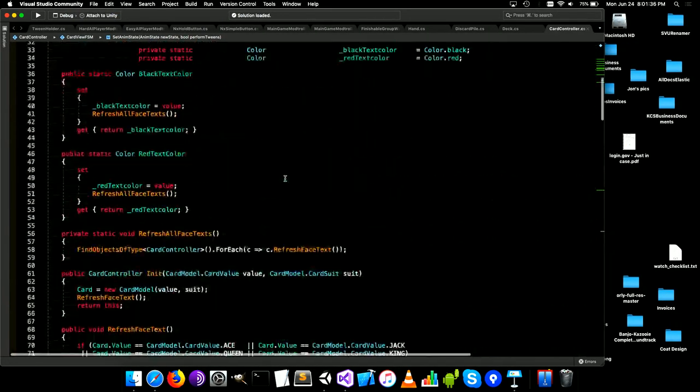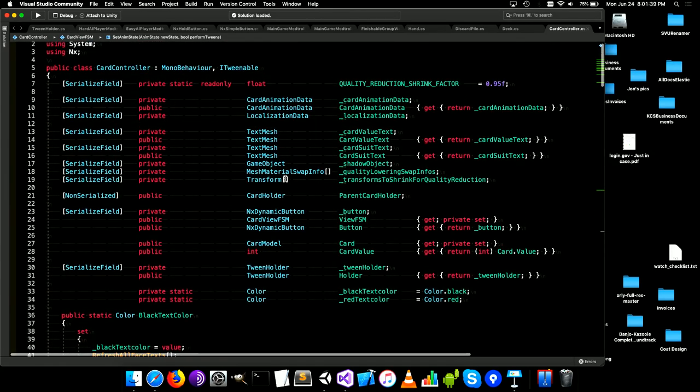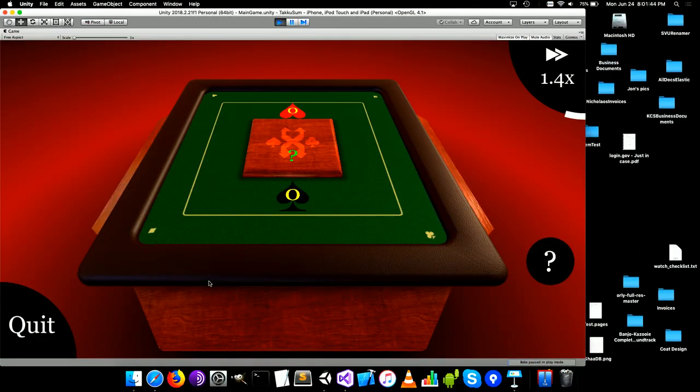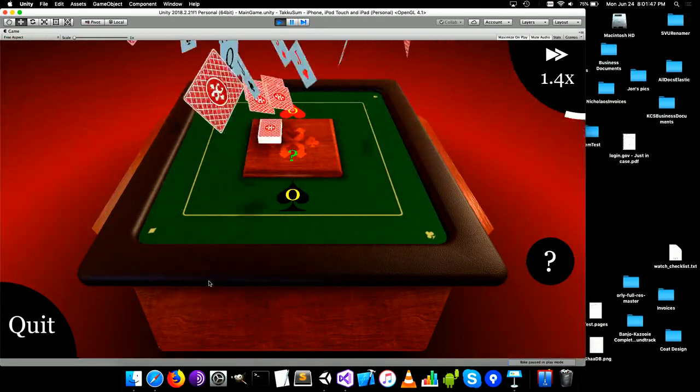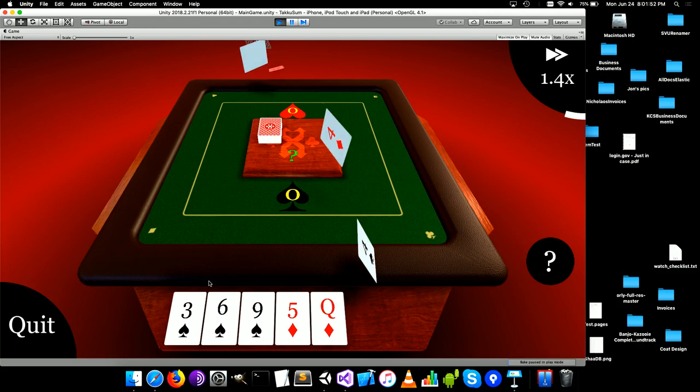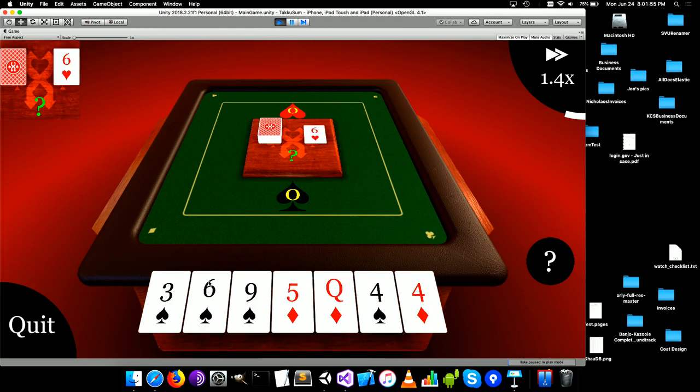so here, I'm going to give you a quick example. There's one more, wasn't there? Oh yeah, just the general gameplay. So let's just play a game of this real quick. We have a bunch of cards coming in. These are all tweens. When they're done, there's another thing I use called a waiter. Whenever you start a tween, you put it in an array of tweens, and there's a waiter object that just waits for all of them to finish, and then it fires a delegate at the very end to be like, okay, now all those initial ones have finished. So now start dealing to all the players. If the player exists, deal to his card holder.